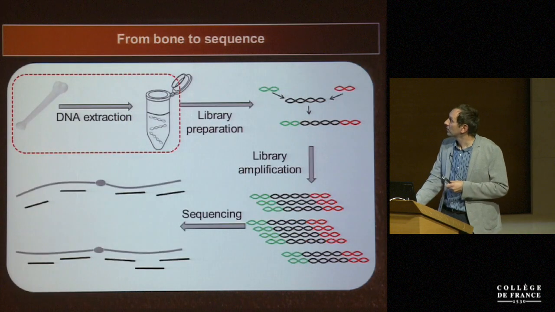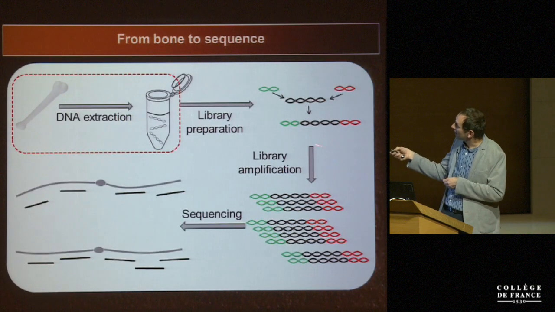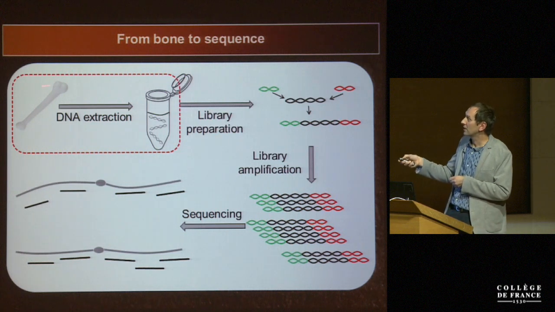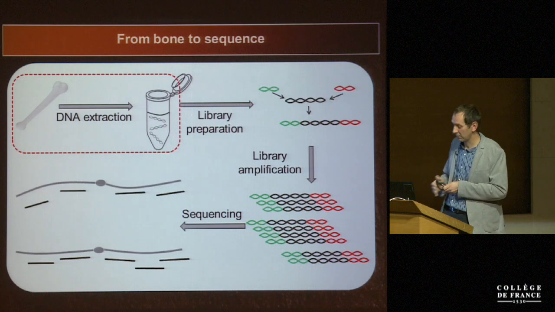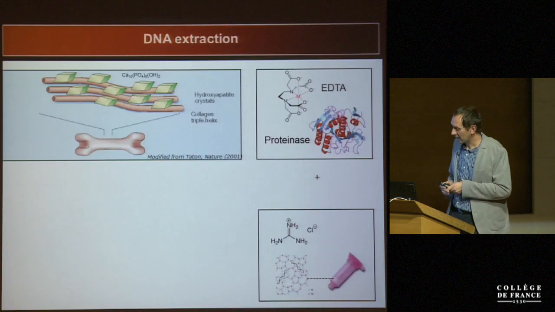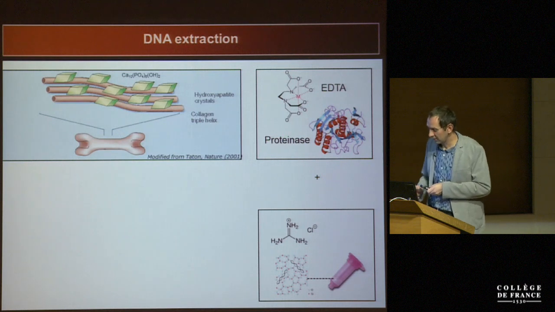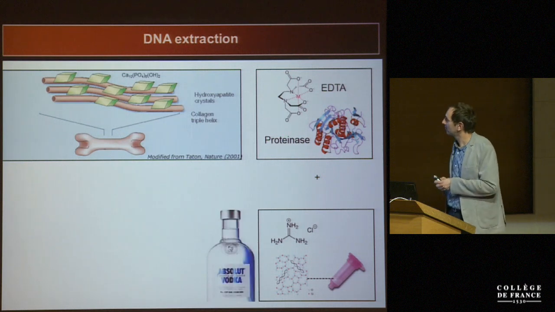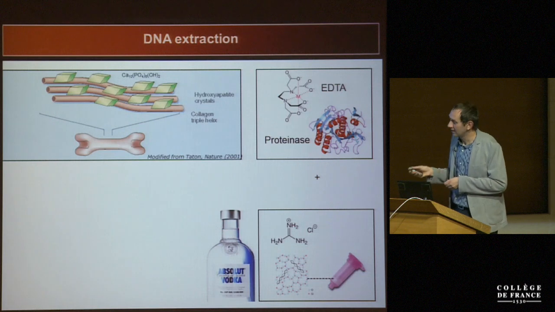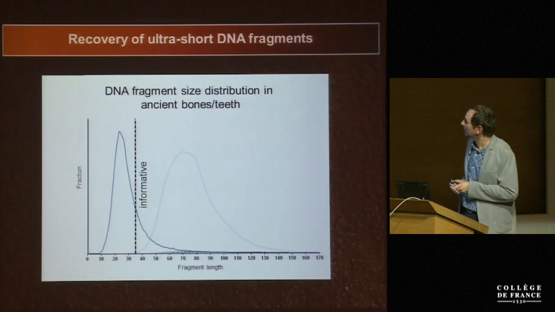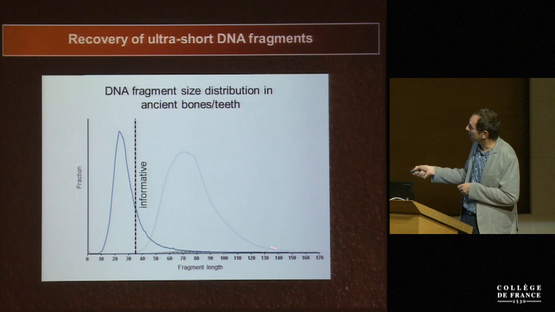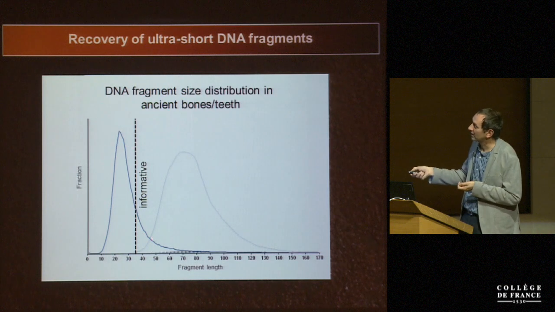And so we went through this process again after having optimized library preparation, going to DNA extraction, as we noticed that there's actually a loss of short DNA fragments in this step. And what it comes down to, making it short here, is that you have to add a little bit of schnapps to your DNA extraction process, and then you can recover really short DNA fragments. This is a comparison with the Pleistocene horse fragment size distribution. And this is if you take an ancient sample and use this updated extraction method, you get extremely short DNA fragments, even shorter than you can make use of.